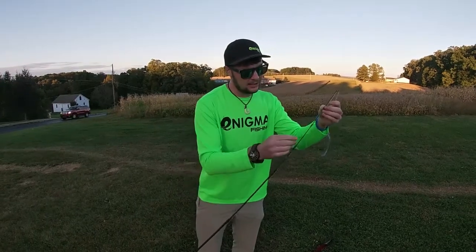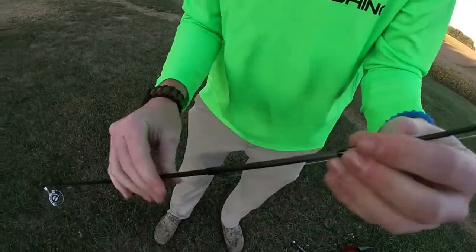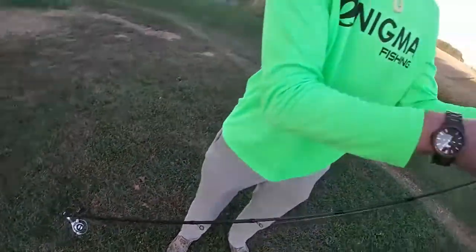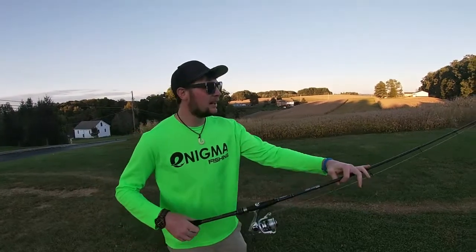And then all the guides get slid right into place. Slide down. You just line them up, make sure they're lined up. And that's how she comes out.